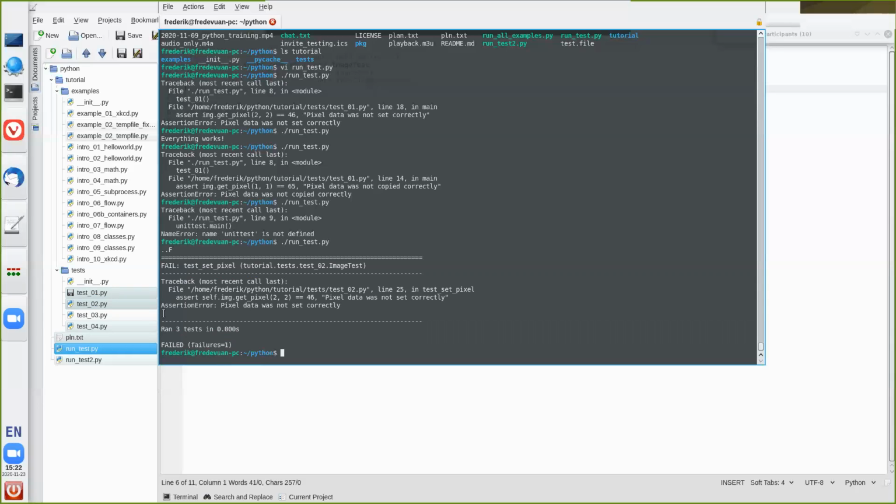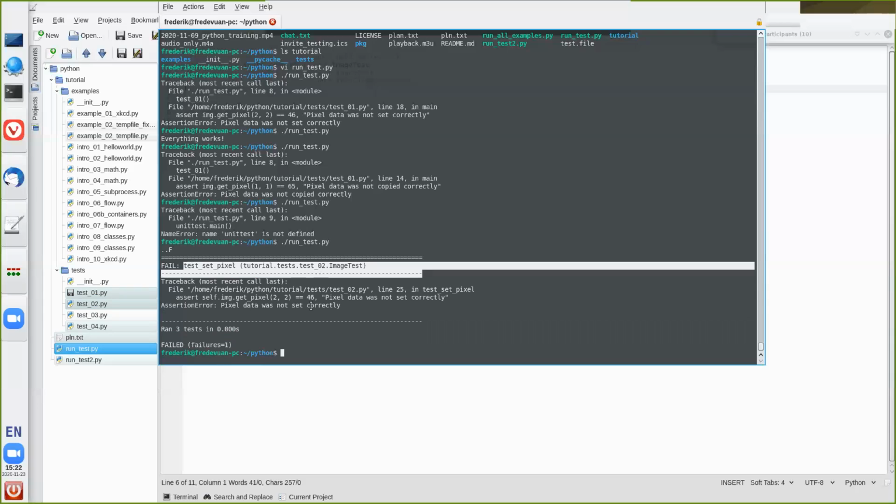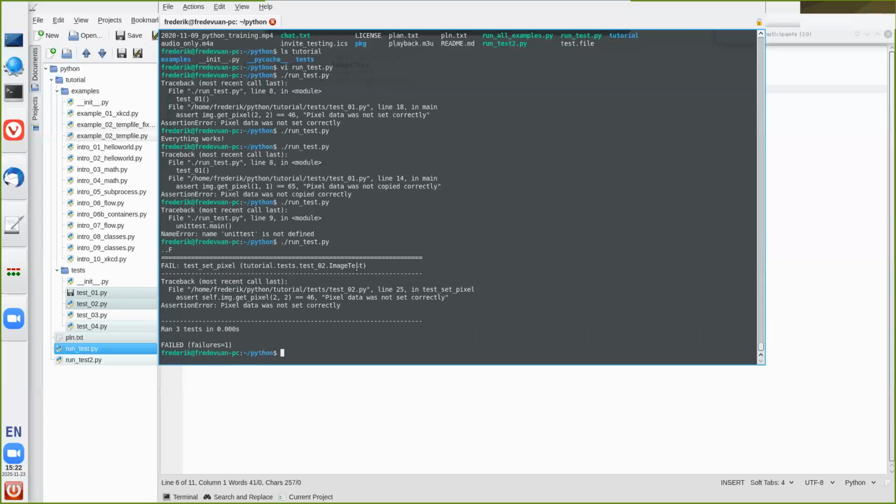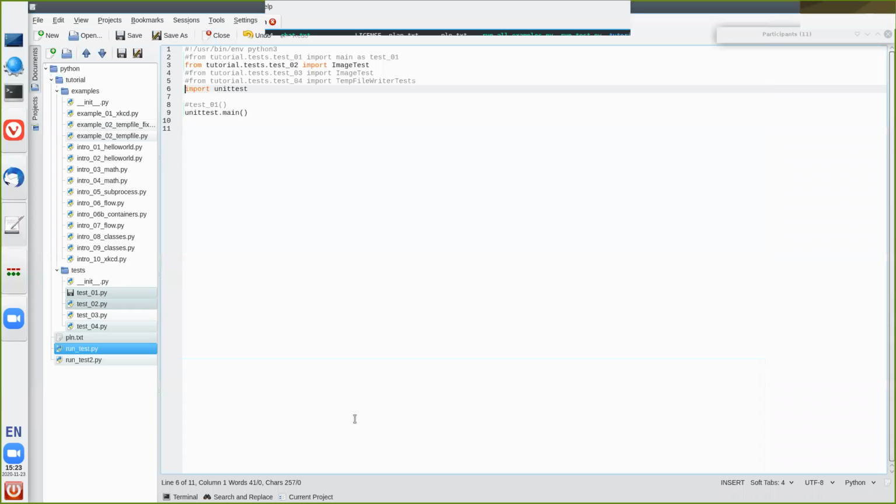So it says test pixel failed in our test class ImageTest, which is part of the tutorial.tests.test2 module. And so it failed on line 25, as you can see.